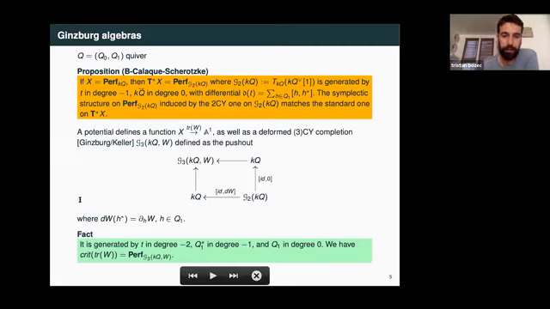Once again, this dg-algebra defined by Ginzburg can be described very explicitly, with generators up to degree -2 and a new differential between degree -1 and 0, given by the partial derivatives of our potential. Okay, but we want to go further. We want to study some relative critical locus.